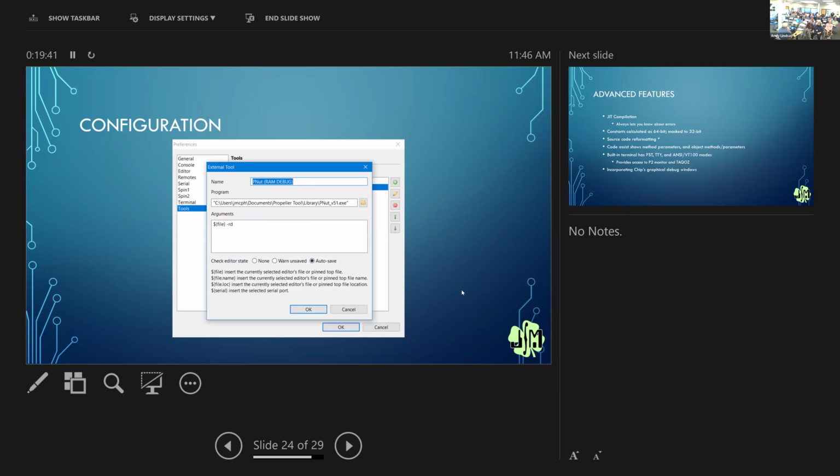So if you look at my program path, you'll see it's surrounded by quotes to make sure that everything gets out. But this will let me run any of Chip's debug windows while editing within the environment of Spin Tools. It's really nice. I get the best of both worlds. I've got this really comfortable, helpful editing environment, and then I have the latest-to-date tool for compiling. So again, Marco has done a really great job. It's a huge benefit to the community.